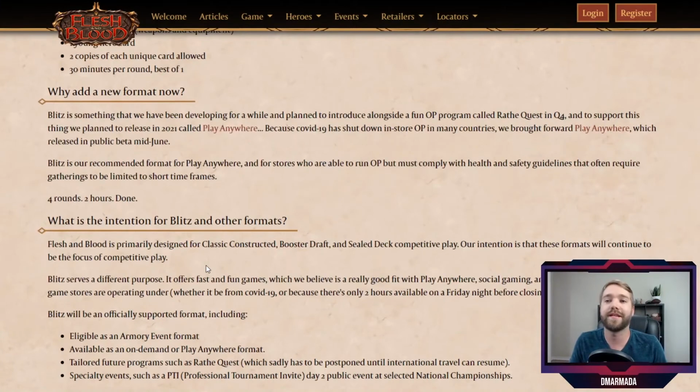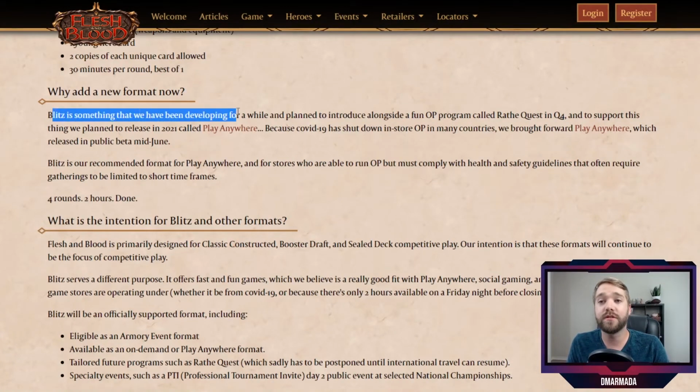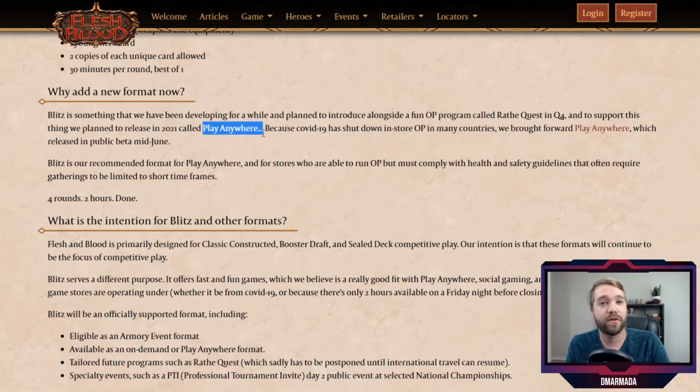But let's take a look at what they said. They were originally going to announce this alongside a fun OP program called Wrath Quest in Q4, and this was going to be supported by what we saw, Play Anywhere, their little Play Anywhere thing that they announced, which is sort of like a way of just setting up organized play events whenever you want and wherever you want, hence the name, right? But that was all going to release in 2021 and later.